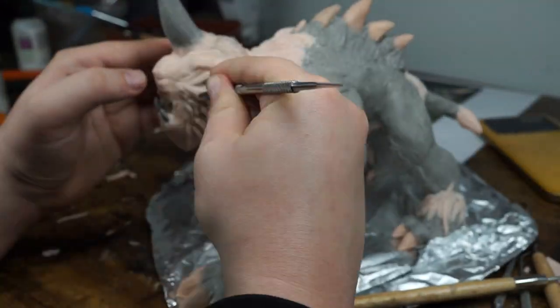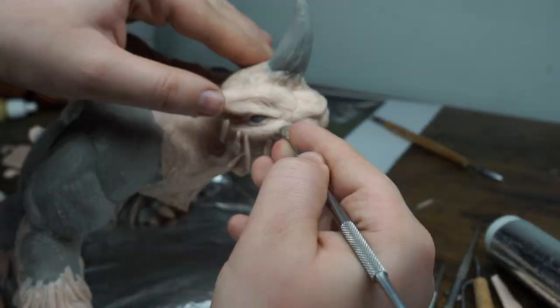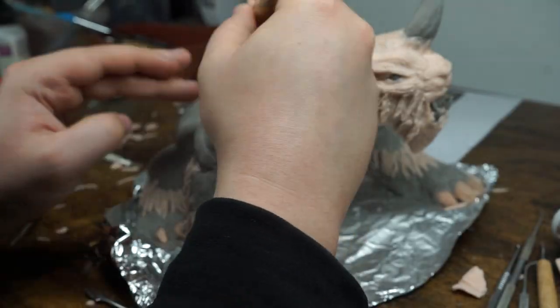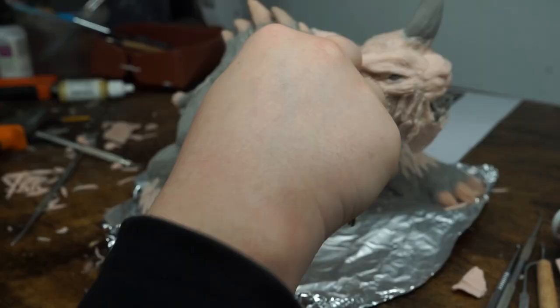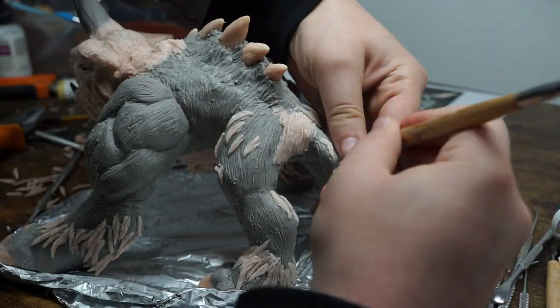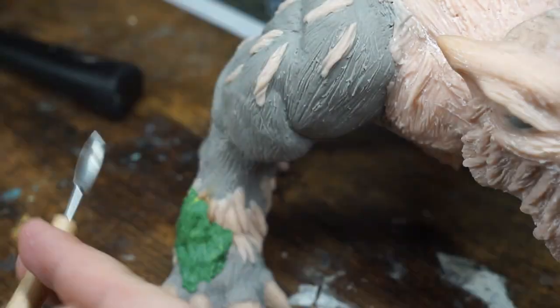The sculpting part was done. The only thing that went wrong in the final bake was part of the front leg that got burned. Nothing that can't be fixed with a bit of green stuff. And back to the things going wrong, here is my first attempt at using an airbrush.